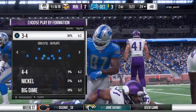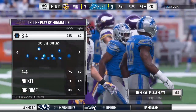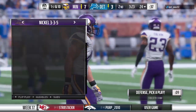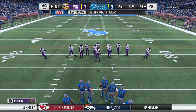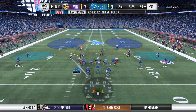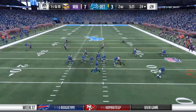Now the Lions offense, they get ready to head back out there. And on the last go-around, they really couldn't get anything going. They had to punt from deep inside their own territory, which means you're going to lose the field position battle as a general rule. What they're looking for now is a little more consistency, move the ball at least a few times on offense, get a couple of first downs, and hopefully flip the field. Yeah, just something to build off of. That's what they're looking for here.